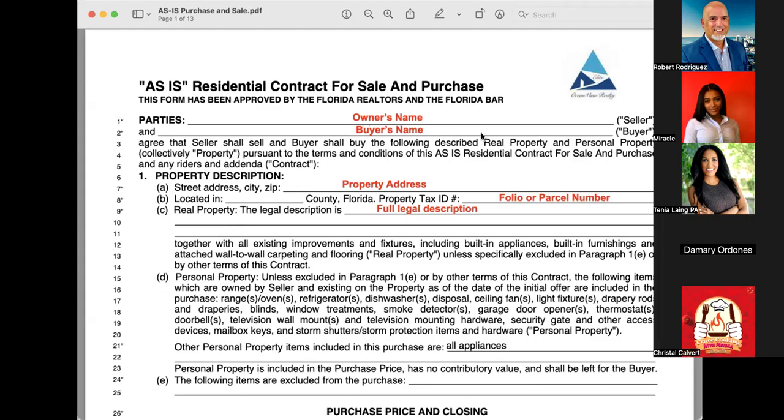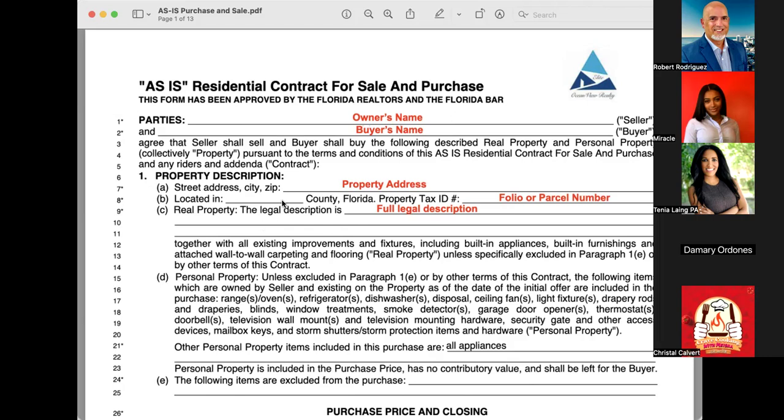Beginning, of course, with line number one, that is the owner's name. Where can you find the owner's name? You'll find it in many public record systems like IMAP or Realist, or you can go to the county clerk's office or property appraiser's office. On the website, of course, you don't have to go physically. Go to their webpage and you can find out the owner's name. And then your buyer's name. You're going to put in your full buyer's name, or if there are multiple buyers, you're going to put in the multiple buyers' names.